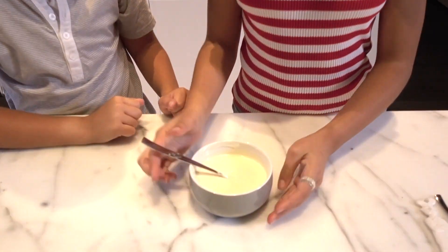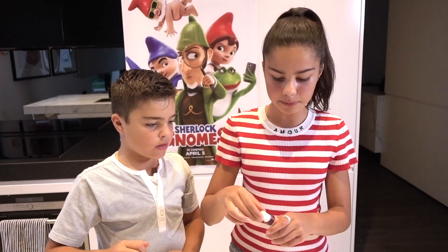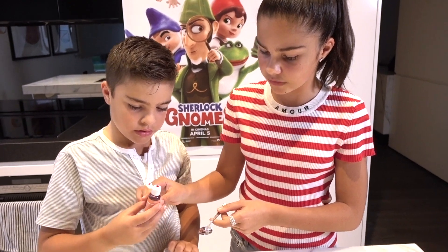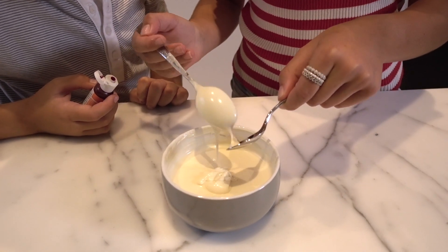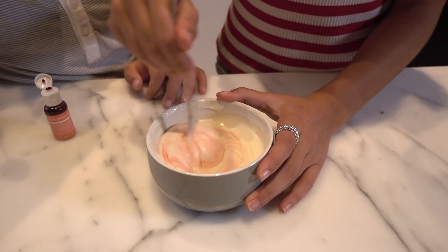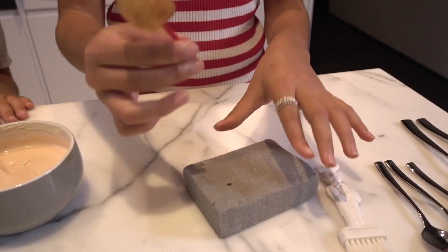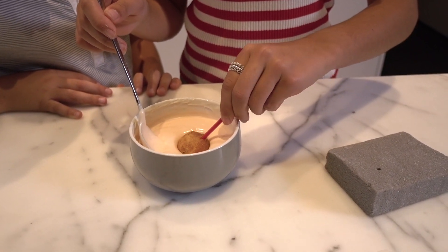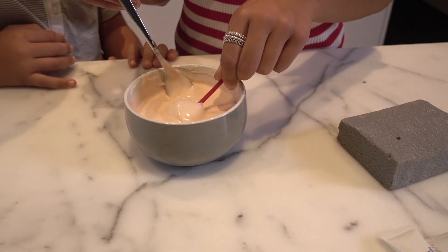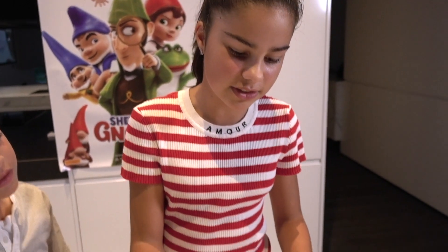So I've finished melting my white chocolate. We're going to be using this white chocolate as the skin colour for the gnome. So now we need to get a little bit of our peach food colouring and add this to the white chocolate just to give it a bit more colour to make it look like skin colour. Just do a little drop — we don't want to add too much. Now I'm going to grab my doughnut hole and dip it in the white chocolate, making sure you coat it nice and evenly. Do it at a bit of an angle because you don't want to accidentally drop the doughnut hole into the white chocolate. That looks perfect — now I'm just going to stick it back in my floral foam.